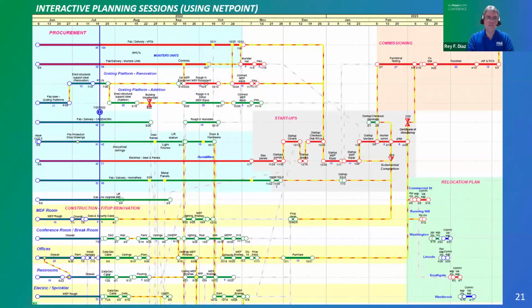Now, interactive planning sessions. If you have been on a big job with multiple contractors working on it, you will have seen a lot of interactive planning sessions, getting all the stakeholders or the different owners of the different processes or areas of the project in a big white room and trying to get all the pieces to fit together. As you can see, we are able to summarize and distill a lot of information in this digital canvas. We can allocate specific areas of interest to deal with in each particular session. The most important thing is that the longest or critical path is always recalculated as soon as we move the different activities throughout the canvas.